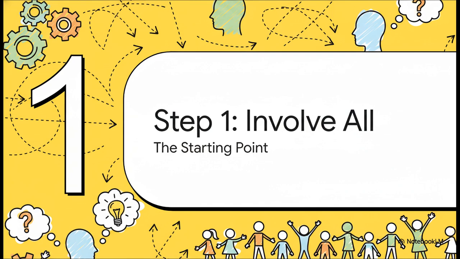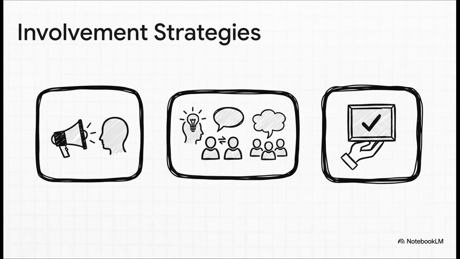Involve all learners. Think of this as the launch pad. It is absolutely the foundation. If you don't do this part, the other 2 steps just can't happen. This is all about making sure that thinking is non-negotiable for everyone. So how do we make that happen? Well, with tools that a lot of us are already using, right?